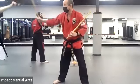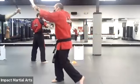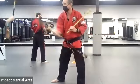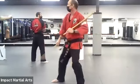So we're backhand high, backhand low, left hand clears, and then hit to the right. Backhand high, backhand low, left hand clears, straight. High, low, clear, straight. All right, jump in with me.